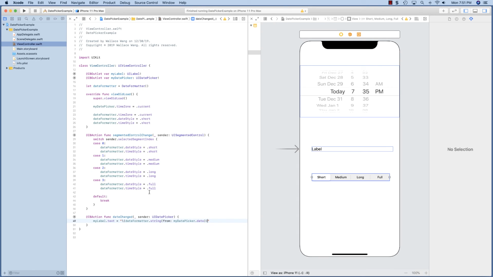And we're going to format the string based on our choice in the segmented control. Just copy this and place it here. So every time we change the segmented control, the format and the label should change. Now click the Run button.